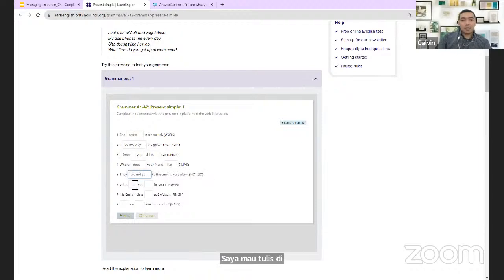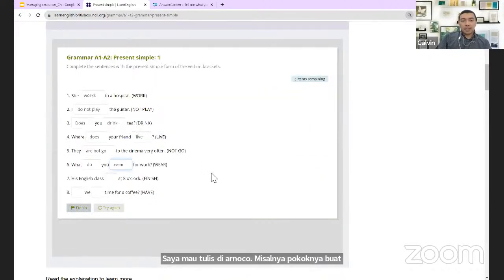They are not go. What misalnya what do you wear? Saya besarkan aja deh so that you can see ya. Ini saya mau tulis finish aja. Ini saya kasih does misalnya.